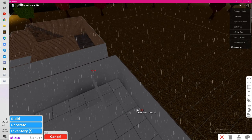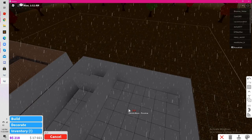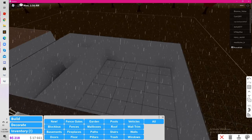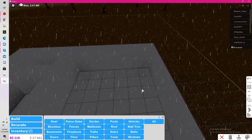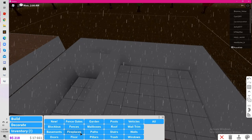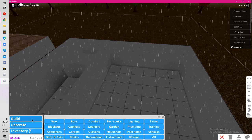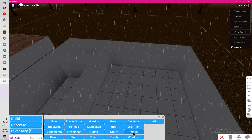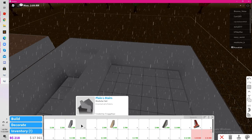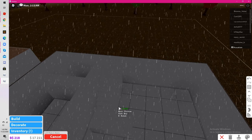What? Lex, it's so hard to see with this rain. Why do I have to have rain in build mode? I actually really like it. What counters do you normally use? I don't know. It doesn't matter. Well, yeah, but I just want to know. Why? Lex, I don't know. Weird. What? You're just weird. Tell you, Mom.